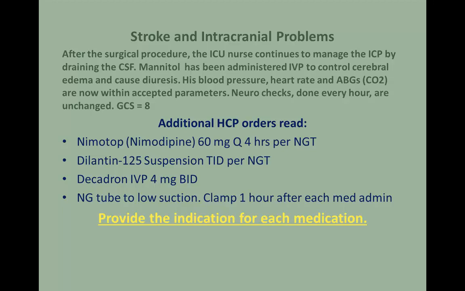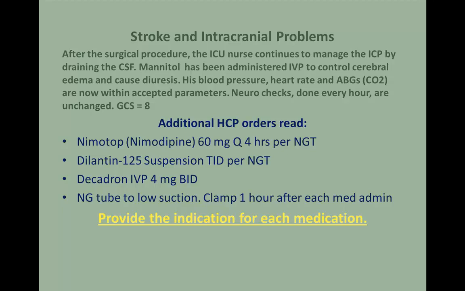So when we look at additional healthcare orders, we notice that Nimotop or nimodipine has been ordered. Notice that nimodipine is the generic term, and in this course, as on NCLEX, there is a trend of going towards generics. So whether I give it to you or not, make sure that you know all of the generic terms for the drugs that are presented in this course. I don't always catch it because I'm such a name brand person, but you need to know the generics. The individual is on Dilantin, phenytoin, I'm sure that's not how you say it. You've got Decadron, and then we're going to NG tube clamp to low suction to manage the vomiting.